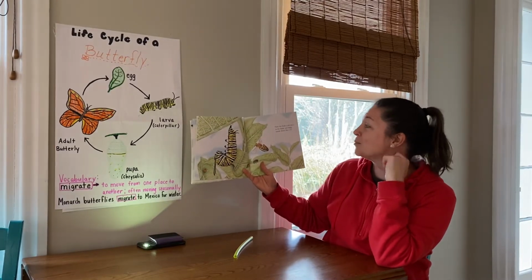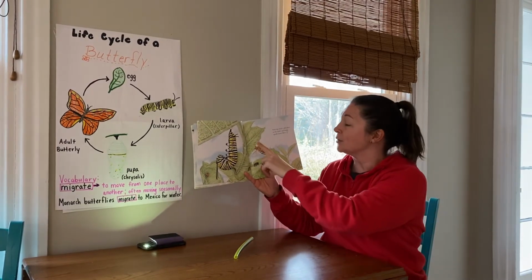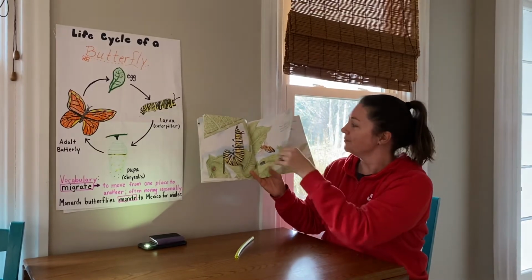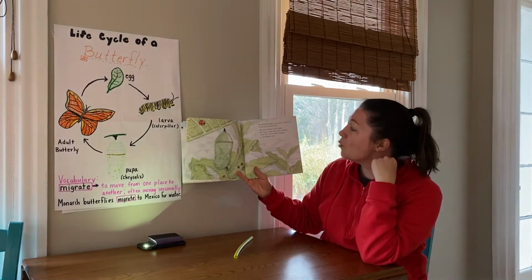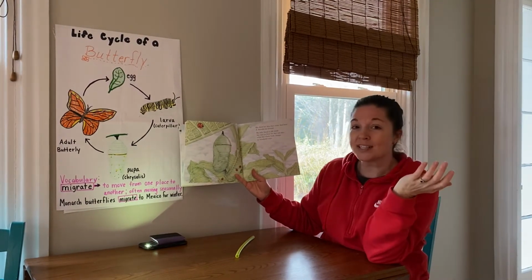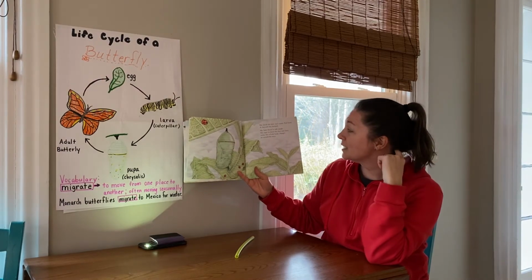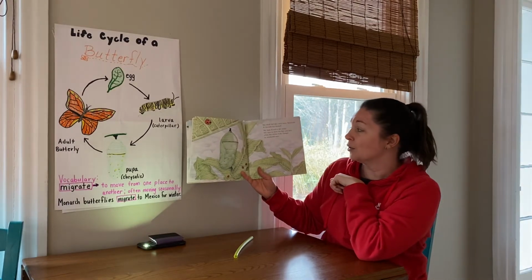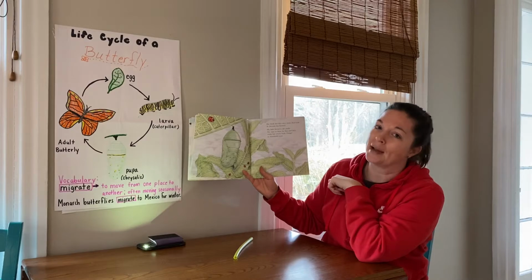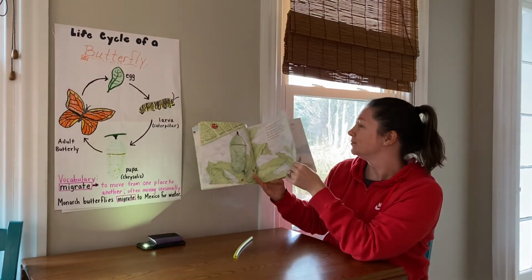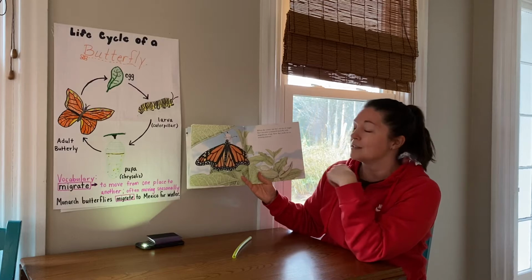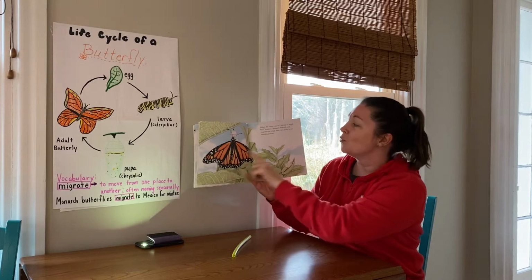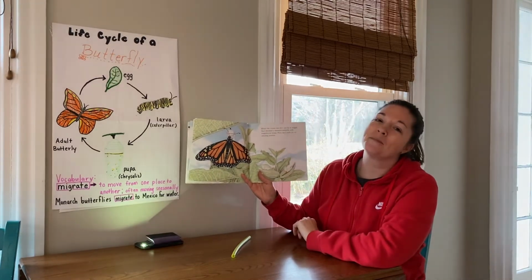Now she finds a safe place in the shade and hangs upside down like a J. You see the letter J? She sheds her skin once more, and look, a chrysalis has formed. My little friend is safe inside. She stays in there for days and days while her whole body changes in wonderful ways. When she comes out, she's not fat or wiggly. She becomes a monarch butterfly with magnificent wings. Now she's ready for an amazing journey.